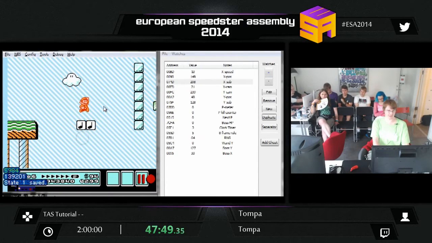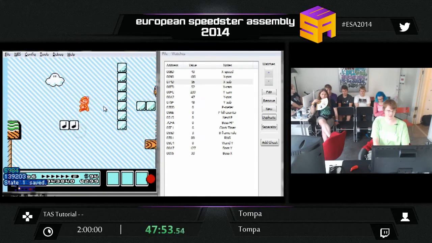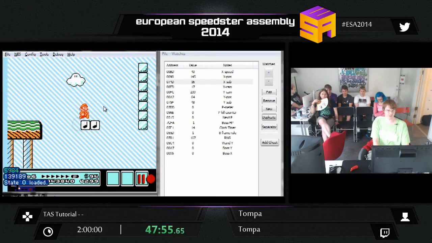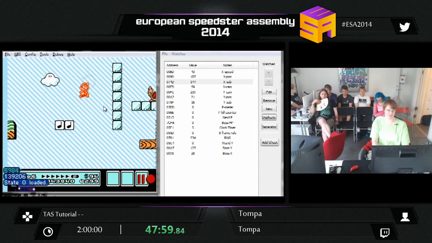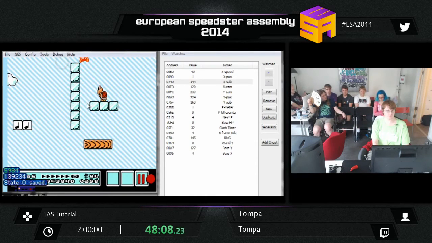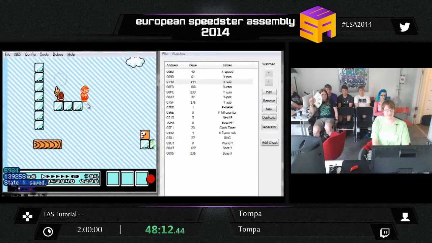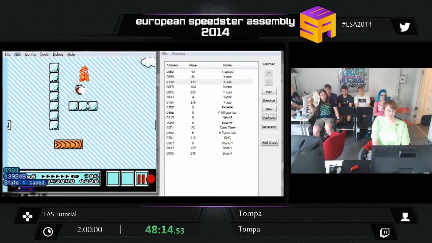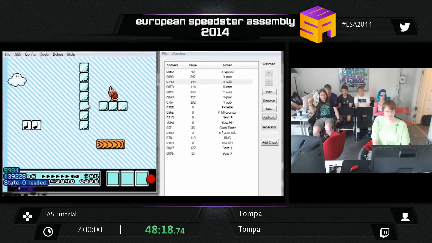I want to modify my jump to land on both blocks. There we go. And so if you land on both of them at the same time, you can get a boost enough to jump over this wall here. Otherwise, this one block doesn't give it the whole way up. And also, when you have the fire flower, try to kill enemies with it. Yeah, kill that one. Well, bye.